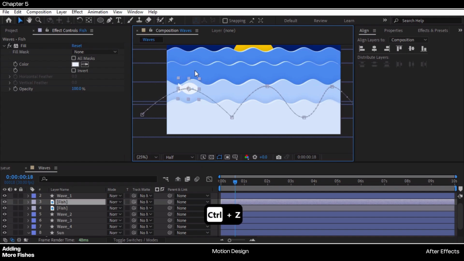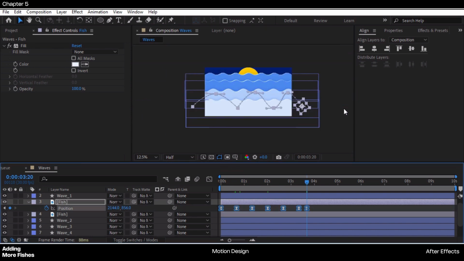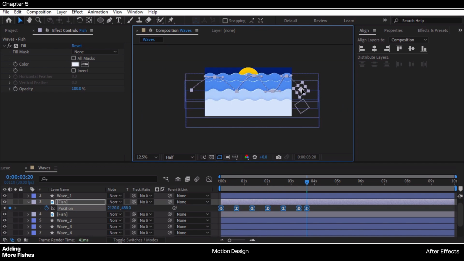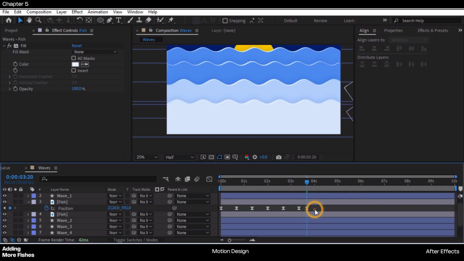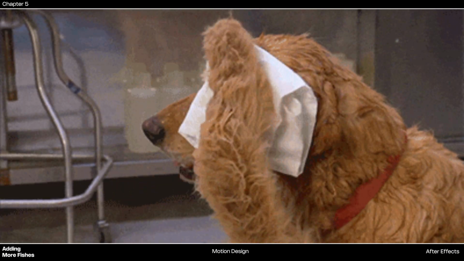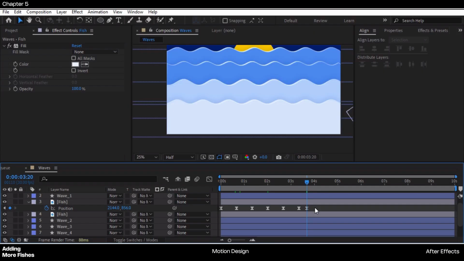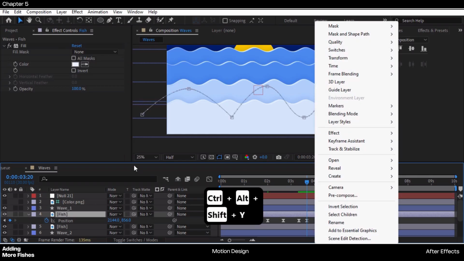Okay, so there are two options. The first option is all you have to do is just choose all keyframes, okay? Then you move the fish like this, right? And the other option, which I think requires lots of work, is to use nulls, okay? So the shortcut for the nulls is Ctrl Alt Shift Y, or right click, new and null, okay?